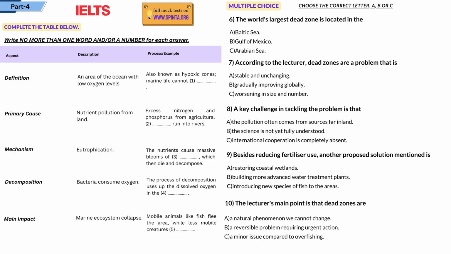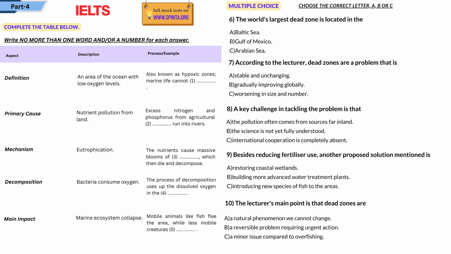Now, the problem isn't the algae themselves when they are alive, but what happens when they die. Their short life cycle ends, and they sink to the bottom of the ocean. There, huge colonies of bacteria begin the process of decomposition. This process is highly oxygen-intensive. The bacteria respire just like we do, and in breaking down the dead algae, they consume enormous amounts of the dissolved oxygen in the surrounding water. It is this bacterial action that creates the severe hypoxic conditions that define a dead zone.